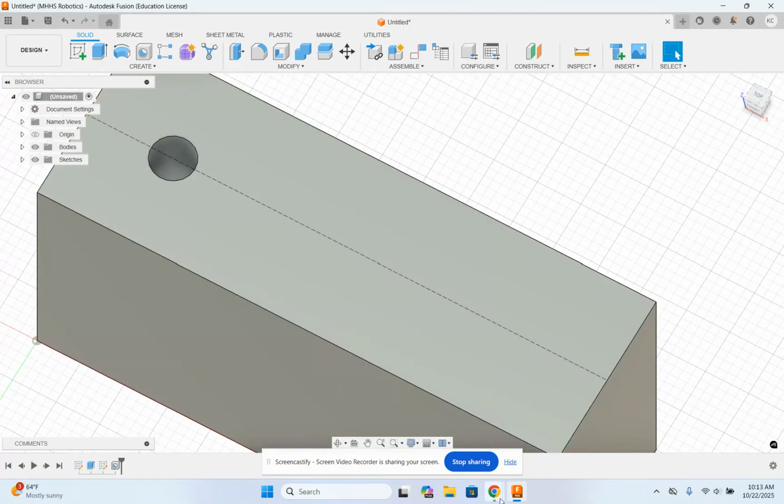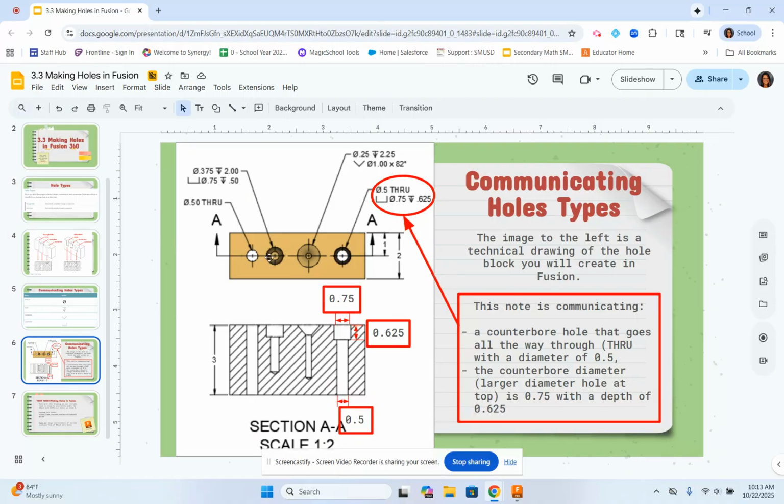All right, now we're gonna look at the drawing and do hole 2. So hole 2 is this one, and if I look here, it is a counter bore hole, okay, which has that step down, and it's also indicated by this little step down here, okay? So what this means, if I read from the top, is that the smaller diameter of the hole in the middle has a diameter of 0.375, and that goes down a distance of 2, okay? And then that counter bore, though, which is the top part, that diameter is 0.75, and that little top part goes down 1/2 inch. Okay, and again, it's situated on that line.